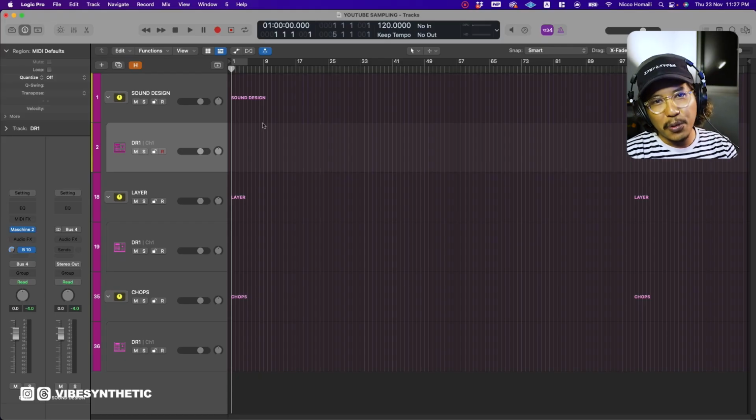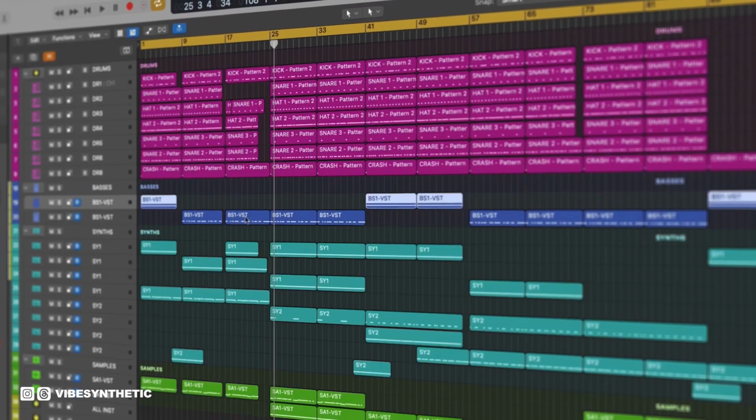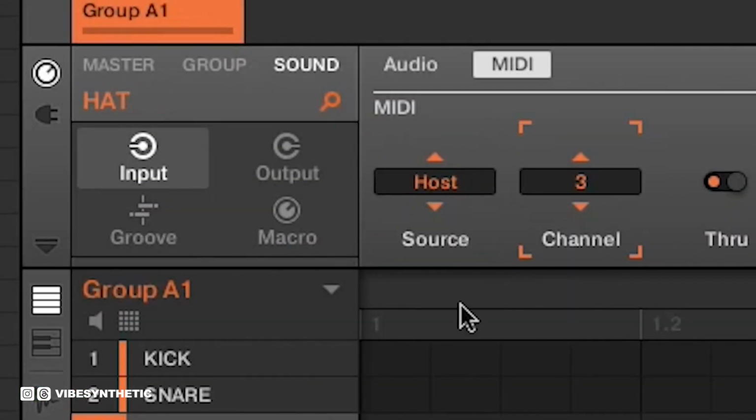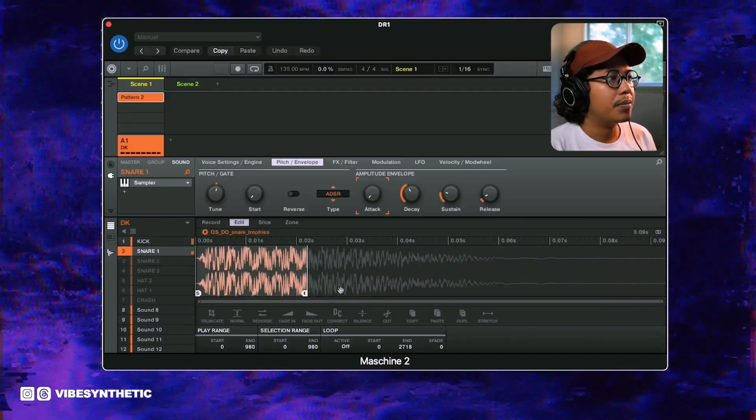So over here in Logic Pro, I have my Maschine integrated seamlessly with all the tracks assigned to each pad of Maschine. And if you guys are interested to know how to seamlessly integrate Maschine and Logic Pro, I'm gonna link you up the video that I did previously on a tutorial up here. I hope this tutorial gives you a bit of justice on why you should still keep Maschine in your DAW because of its sampling features.